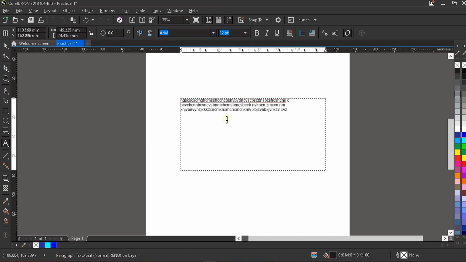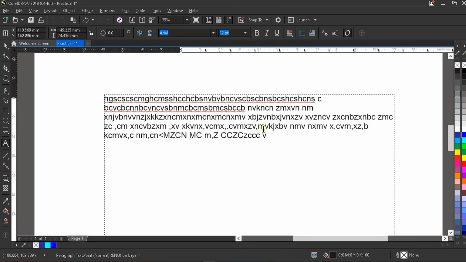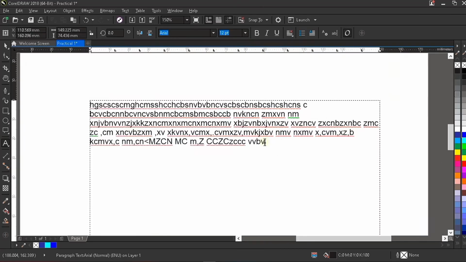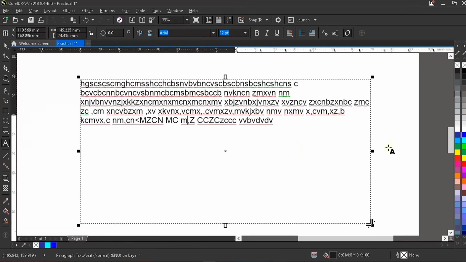I'll keep typing until the box is filled. Have you seen? I'm typing, and it's still typing. I'm zooming in. Look, I'm still typing. I'm going to copy this and paste it for the sake of time, so that it will be full. There's something I want to show you so that when you encounter it while using paragraph text, you won't get confused and wonder why it is showing. As you can see, all I've typed goes from left to right, and automatically it drops down by itself.